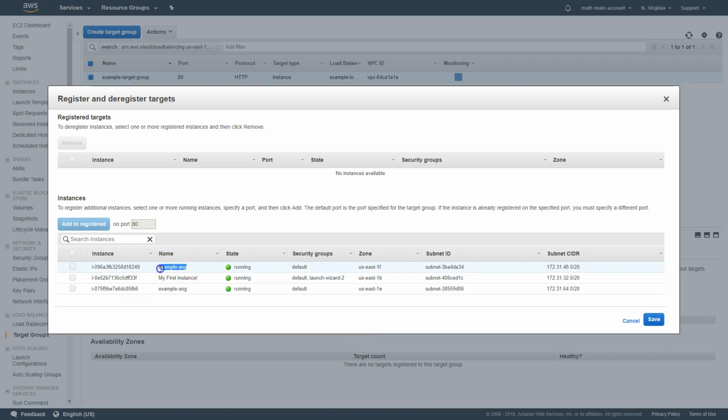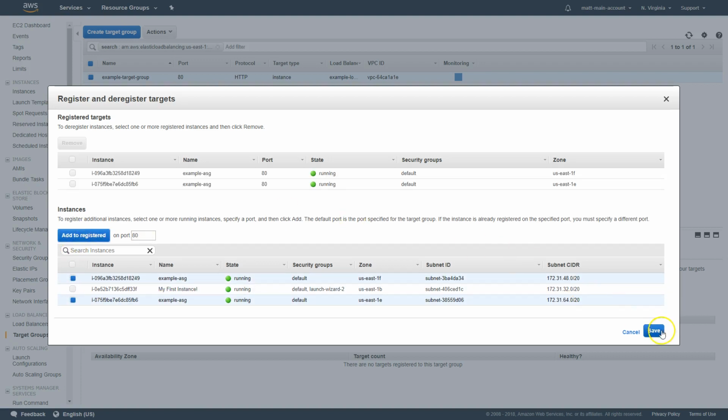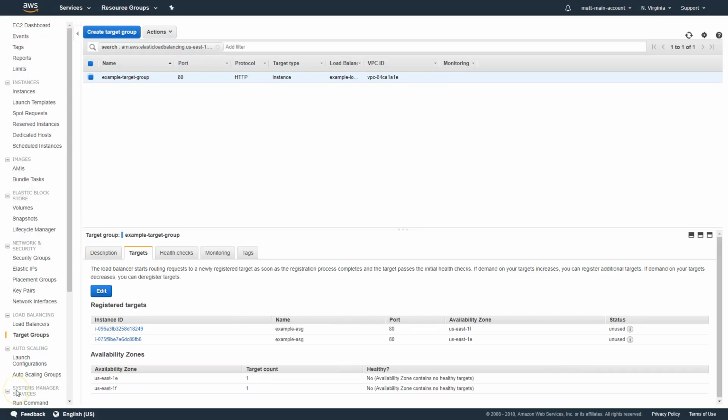And you'll see that we have a list of our eligible targets, and two of those are the targets that got spun up with the Autoscaling group. So let's select those, hit Add to Register, and save. And that'll take just a bit of time for those instances to completely register with the target group, but we're not going to wait for that anyway because we haven't set up a web application, so there's nothing to view in the browser. Instead, let's go over very quickly what we did in this video.